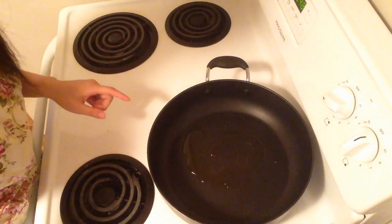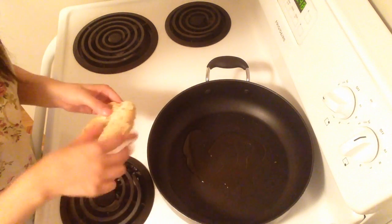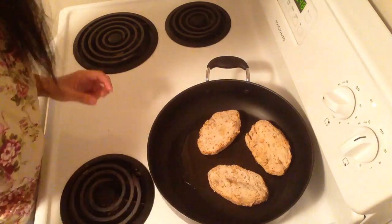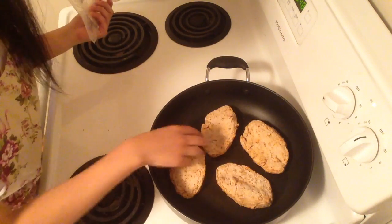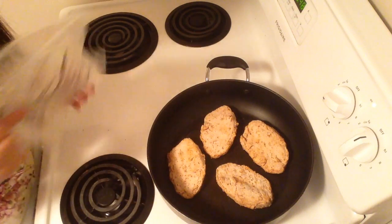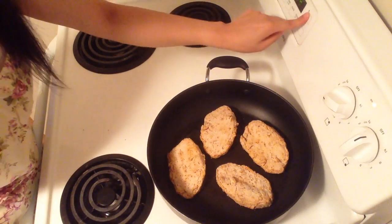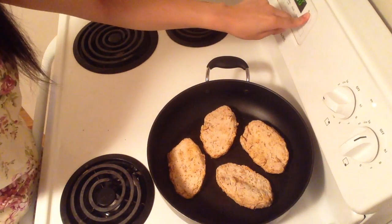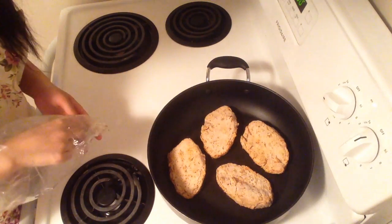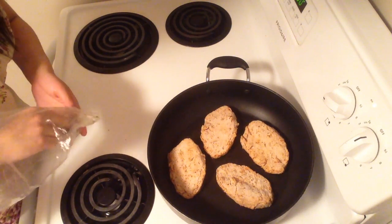As instructed on the packaging, it says to cook it on medium-low heat. So this is a non-stick pan here with about a tablespoon of olive oil. I'm just gonna throw them right on. So we're just gonna cook this on 5 to 6 minutes per side on medium-low heat. While that's going, I'm gonna preheat my oven to 400 degrees Fahrenheit, so we can bake this after this is done cooking.